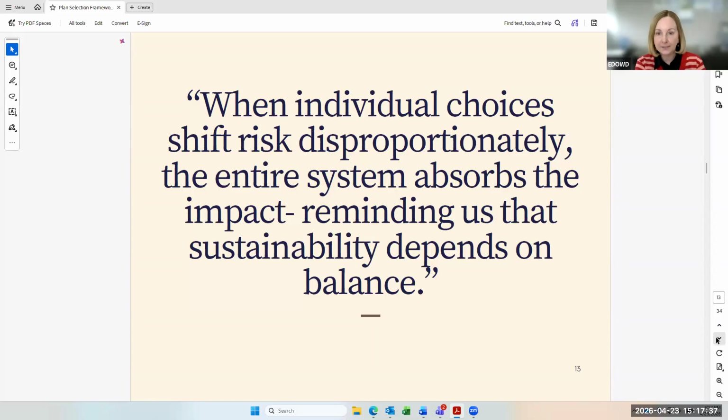So as you know, the platinum plan is a richer benefit. The bronze plan covers basically 60% of costs. The platinum plan covers 90% of costs. So we had been collecting premiums on a 60% coverage option, and now everybody's jumping to a 90% coverage option. And that creates an imbalance within the consortium. So we have to look at the whole system.